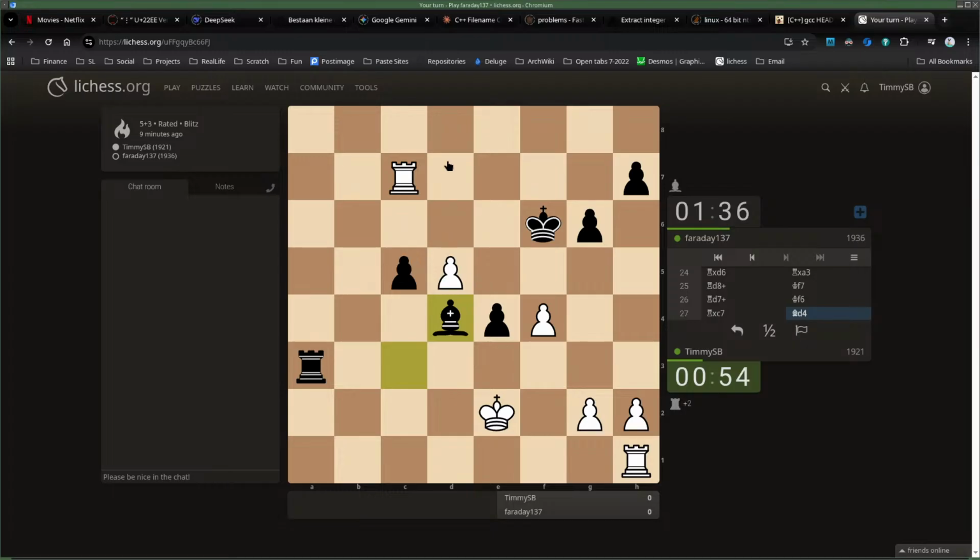Move king attacks, move king goes here. The king might as well wait till I go here and then go there, and he has one move extra. The rook goes here, I move that, I never come there. He's threatening to give check and win my rook, but the rook goes behind my pawn. Duh. Yeah, that did not make any sense. Yeah, and you can take the pawn anyway.